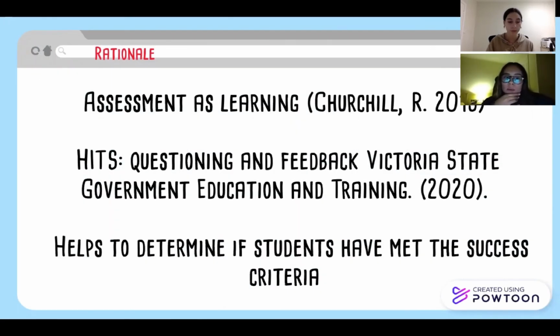Self-assessment is an important piece of evidence for assessment as learning. Students will determine themselves if they have achieved the success criteria. This is important as it gives students the opportunity to evaluate their own performance so they can improve and set goals for new learning. This may also be an opportunity for a teacher to receive feedback from their students if a particular student was not connecting with an idea. It's important as a teacher to reflect to come up with new ways to help that student connect with the content.